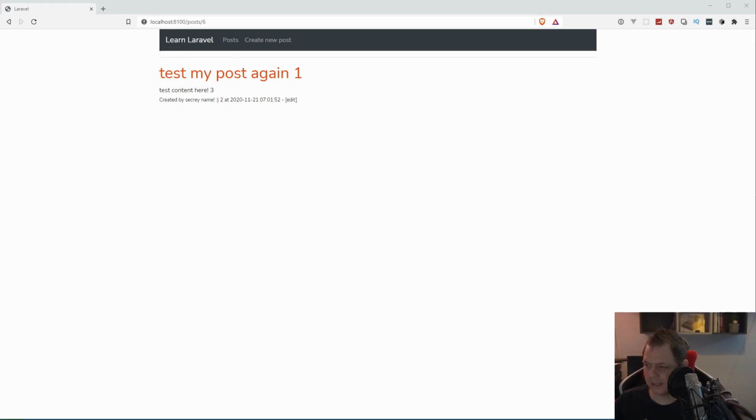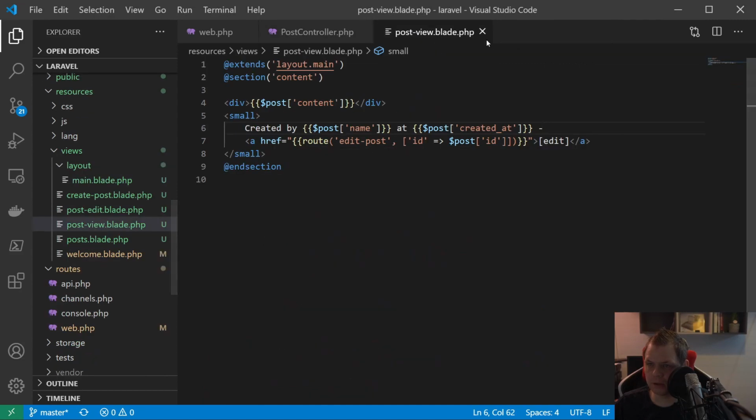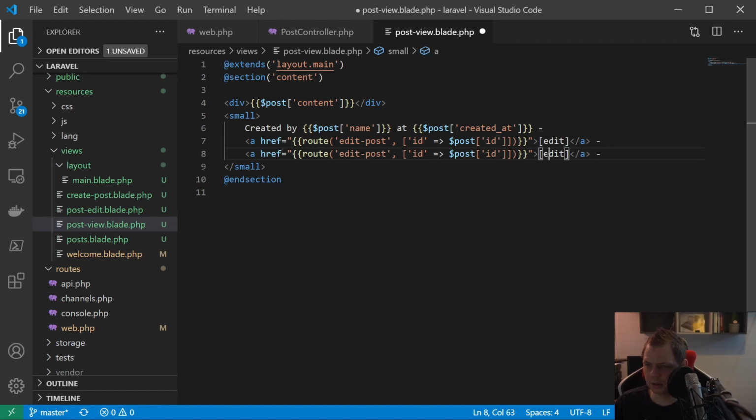So let's go back now. It will be nice if we could delete this post, because we don't need it anymore, so just delete it. And that's what I'm going to teach you now. So let's go back to the editor and prepare the delete statement. Like the other one, we need to close this one down, the post view, and we can just copy this one and call it delete. I don't need this anymore. Delete, and say delete post, and that's the only thing we need.